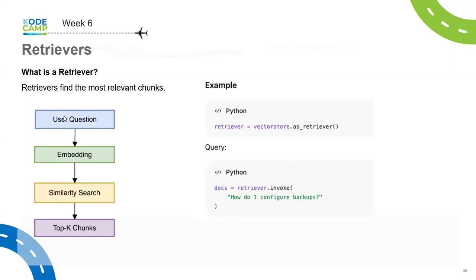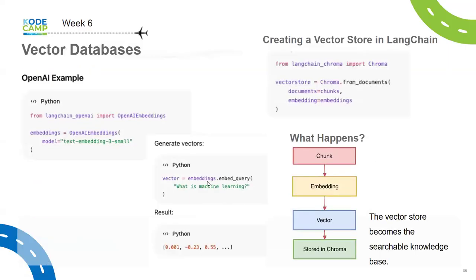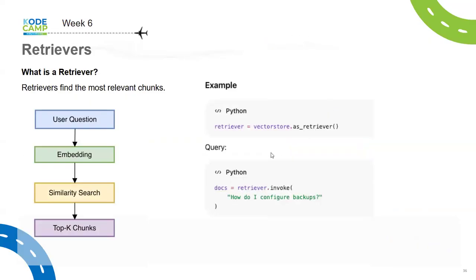Then after the question, the retriever will generate an embedding for that question, right? Remember when you created a vector store, you had provided an embedding. The same embedding class that you provided when you were creating a vector store is that same embedding that the retriever will use to generate the vector for this user query, right? And then carry out similarity search still within the vector store and return your top K chunks that match. So the docs you are getting are actually chunks.